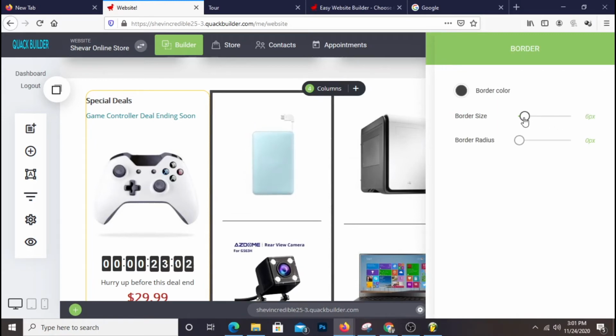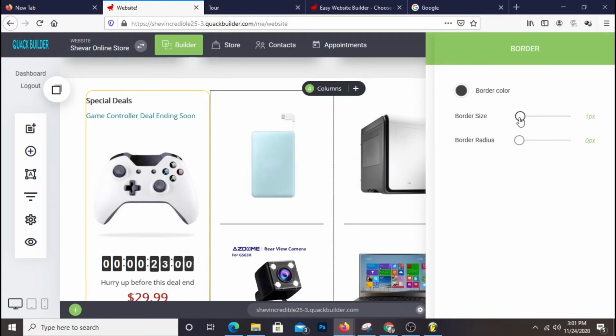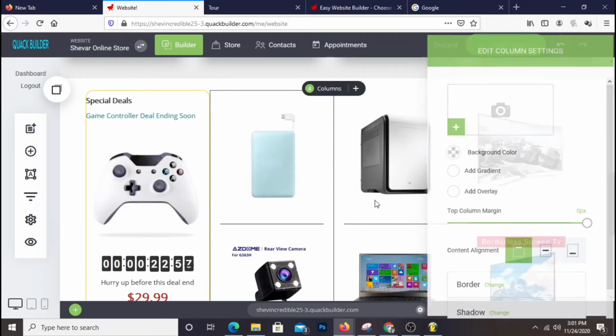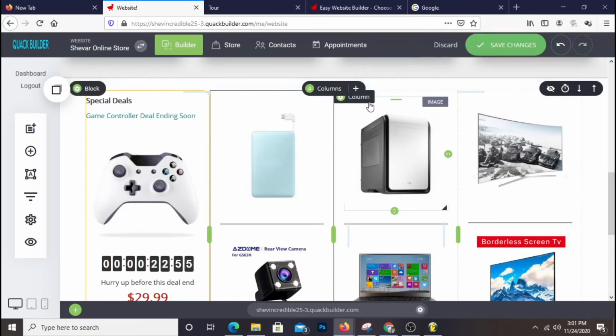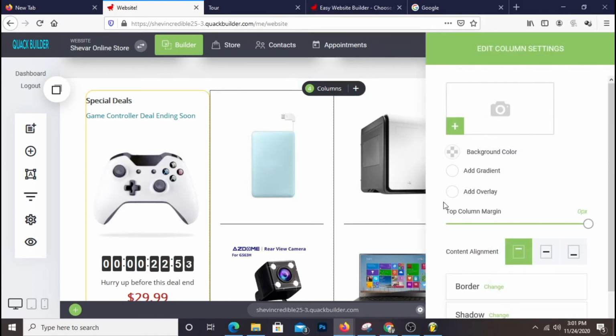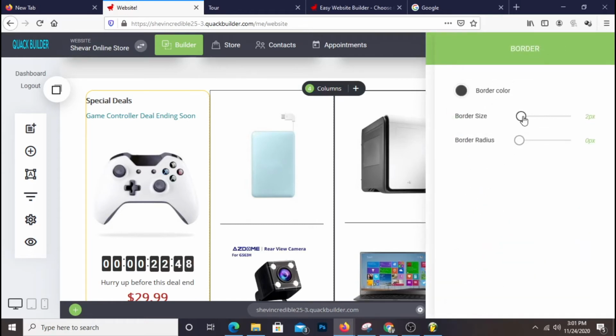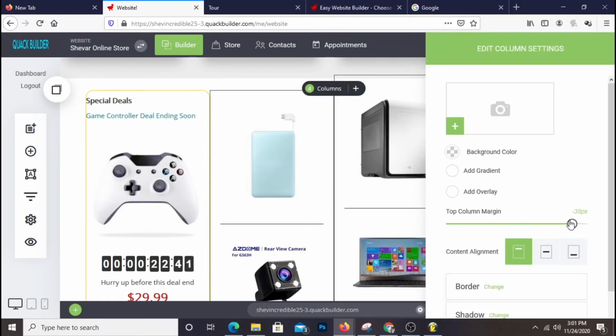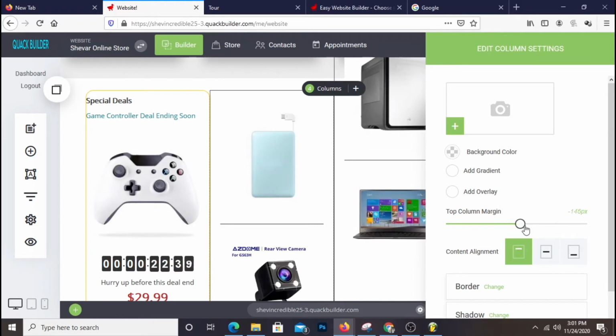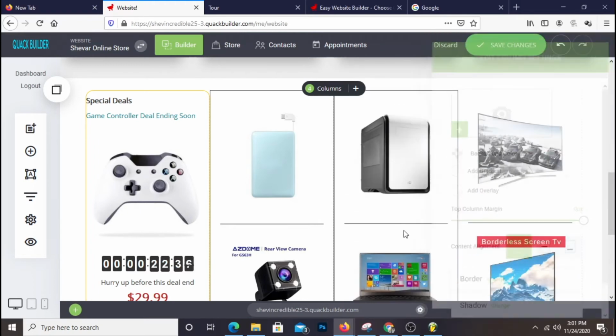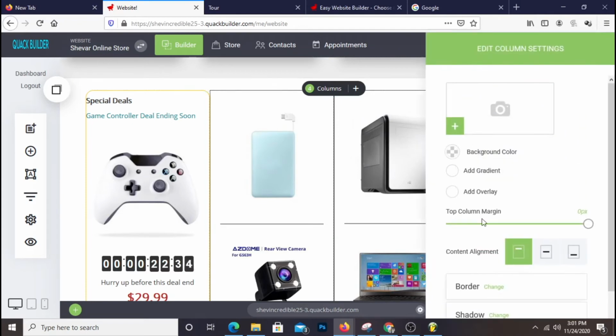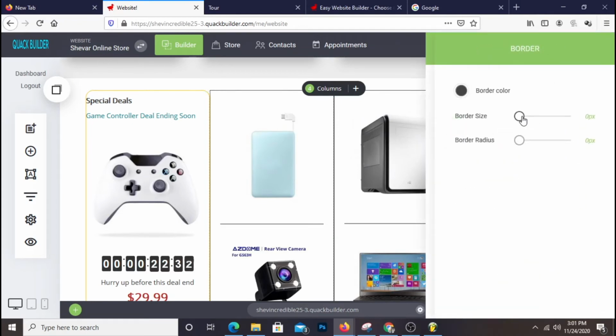It all depends on what you're trying to achieve, but I'm just gonna give it 1% because I don't want it to look too thick, and I'm gonna give all the columns 1%. Okay, so I'm gonna click border right there and give that another 1%. And you can raise it if you want a little bit above, and so on and so forth, but I'm not gonna do that. I need everyone to be on the same level. I'm just gonna put that to 1% as well.